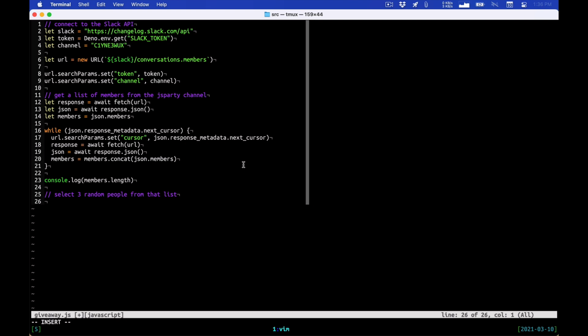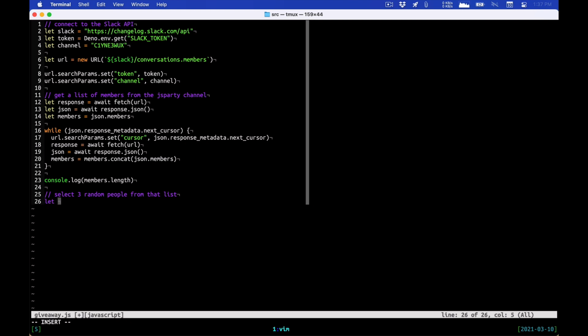Another way that I like to do it, which is kind of cool, because we're selecting 3. If you just want one random item, then indexing into the array is cool. But if you're trying to select 3, instead of creating a new list and then looping and doing it 3 times and adding to that array, I like to use a shuffle method. So JavaScript has the sort function on arrays.